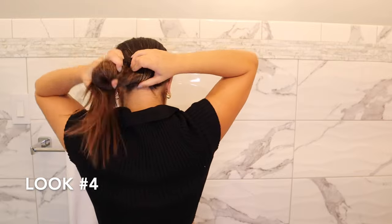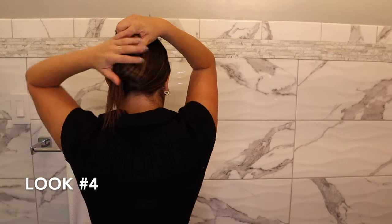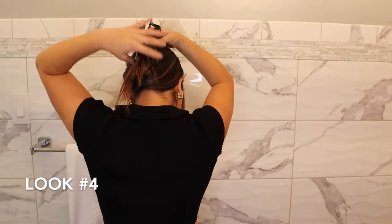Take the hair again and gather it at the base of your neck. You can leave hair out or not — I kind of like the messy look. Take out some hair, twist, but this time instead of twisting a lot, just bring it up and fold the rest of the hair over. Take the claw clip and clip it onto that. This gives you that really effortless, messy type of look. You can pull out some more hair or keep it as is — however you want.